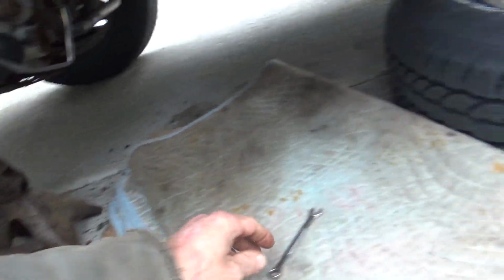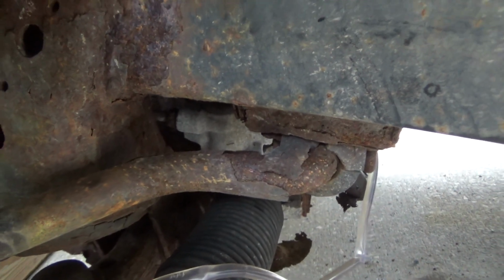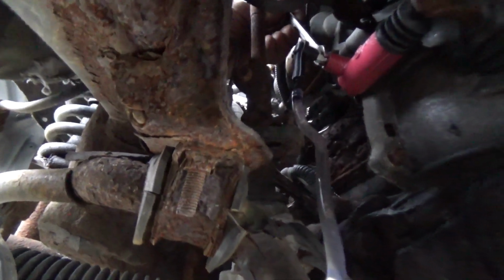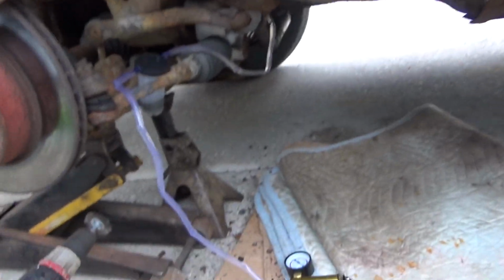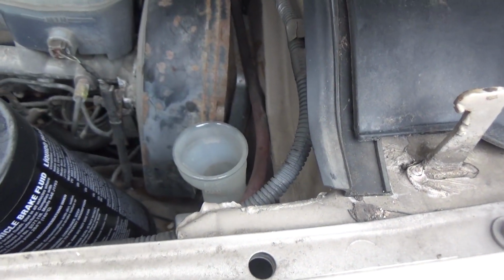My wrench. I'm just going to use the open wrench for now. Alright. Okay, push the pedal down. See if I can get an angle here. Okay, let it back up. And push it back down. Okay, do not let it back up yet. I'll make sure that cylinder is full. Yeah, we're down nice and low.